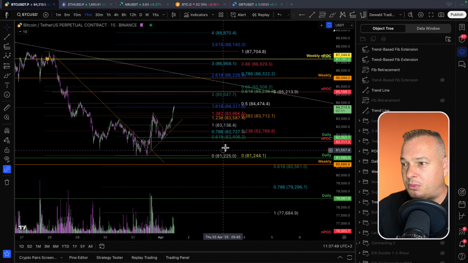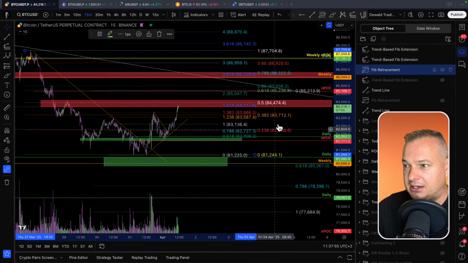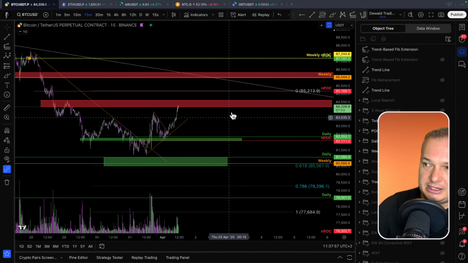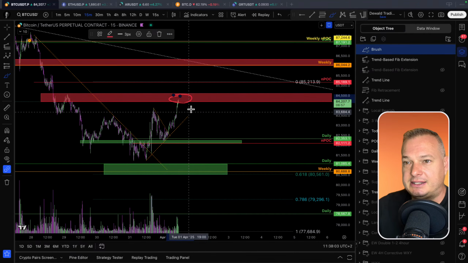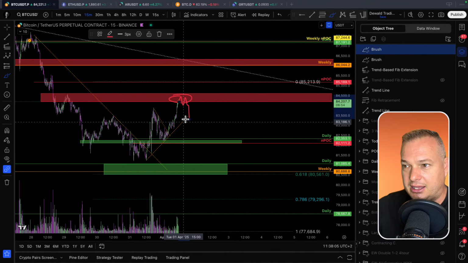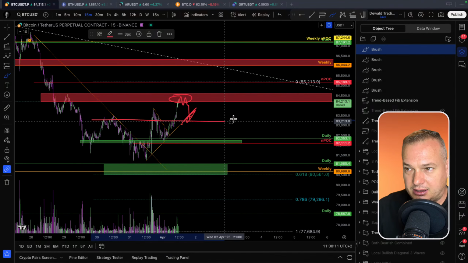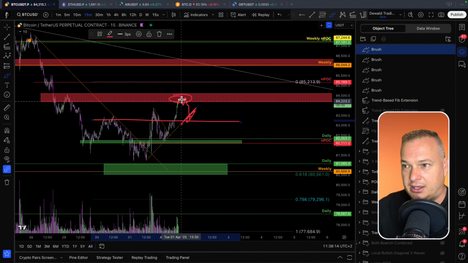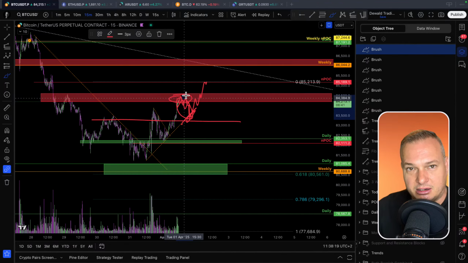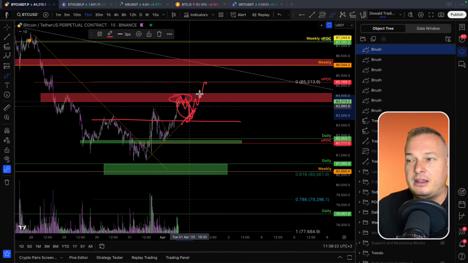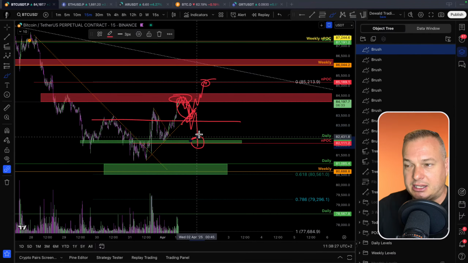Right, from a longing perspective, it's very simple for me as well, legends. I mean, we have proven support here to the downside. If I switch on my levels, let's clean up, take out all the fib extensions, clean up the kitchen, okay? If price rejects, wherever it rejects, let's say it rejects in this zone and it falls down, it's either going to hold the trend, because there's now support, I can see it, very clear support over here. It's either going to reject, bounce on the trend and continue, so I will still be able to take a little bit of profits there and I get stopped out at break even and I can attempt the next short. If it breaks trend, then this is where I take profits.